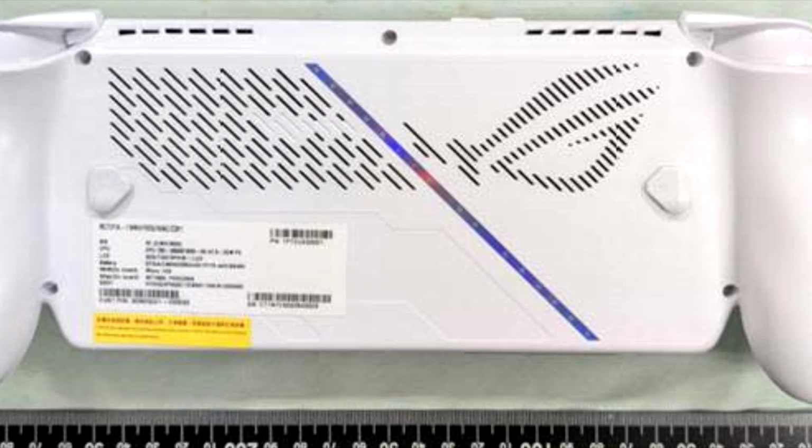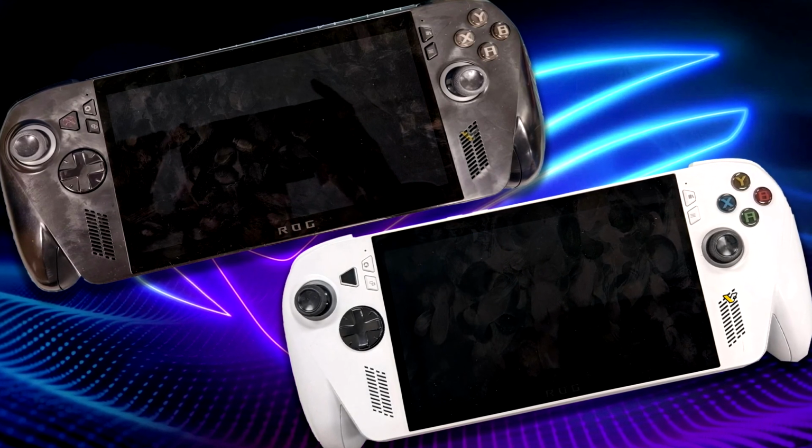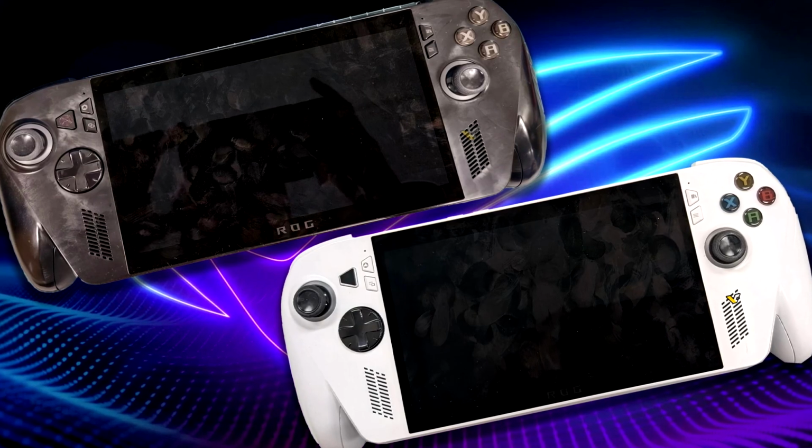It's extremely ugly, and it has this obnoxious Xbox button right next to the analog stick, which doesn't seem very convenient to me. And the biggest takeaway that this is not going to be final in any way, shape, or form is the fact that it has 64 gigabytes of RAM. Now, 64 gigabytes of RAM or anything higher than that is considered dev kit territory. Whenever you have more than 32 gigs of RAM, most likely they need the extra RAM for the developers.